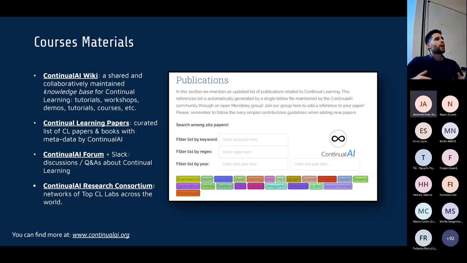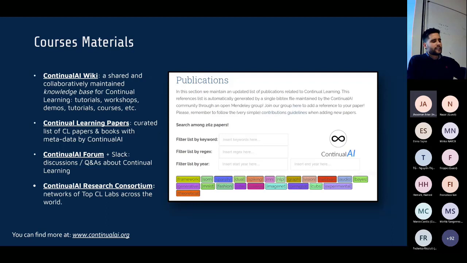Just to mention a bit of history here. When I started as a PhD student working in continual learning, there were almost no references or knowledge base about it. It was very difficult to find a way to communicate with other researchers interested in the topic, find other people interested in deep continual learning, or simply get access to resources that would kick off my own research in this area. I realized it was very difficult, and I said, okay, I have to do this. So in 2018, I started ContinualAI, actually as the idea of the ContinualAI Wiki, just a place where we can have a couple of links so that people can get access to the content that's created.